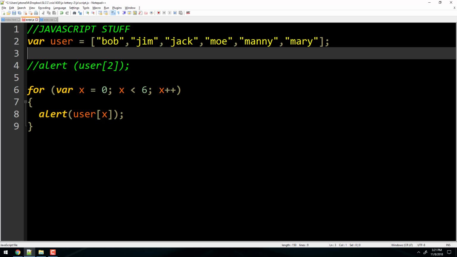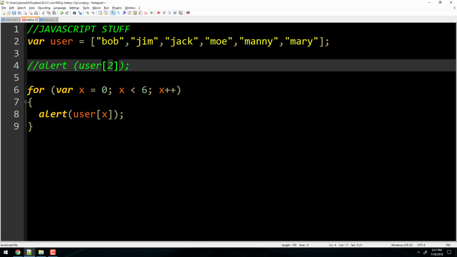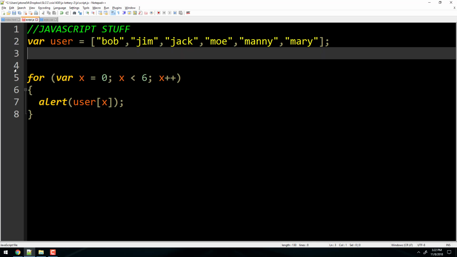Now, what's cool about this, if I was doing the way it is on line 4, where I had a different variable, well, not that, when I had this before, remember that? And I had a different variable for every one of them. Well, if I added a new user, I'd have to make a new variable. If I add another new user, I have to make another new variable. Well, with this method, we do not have to do that.